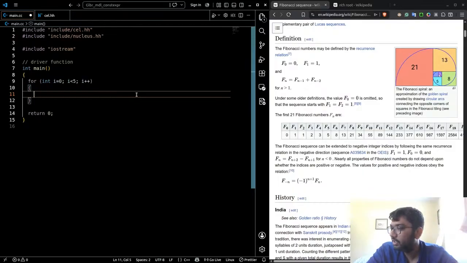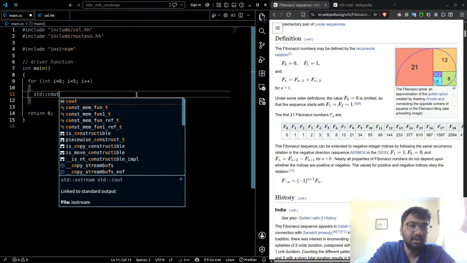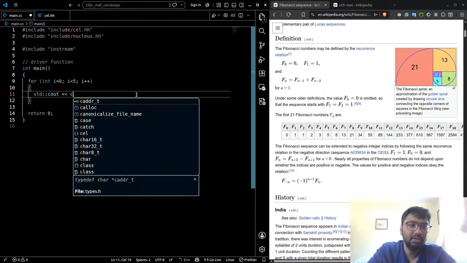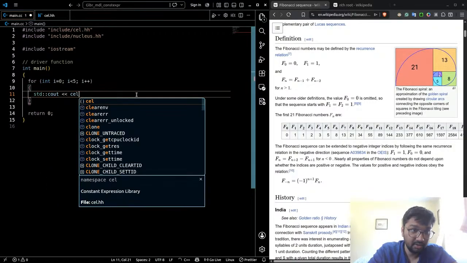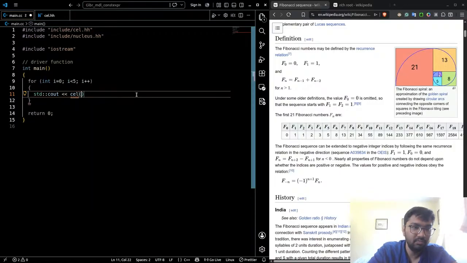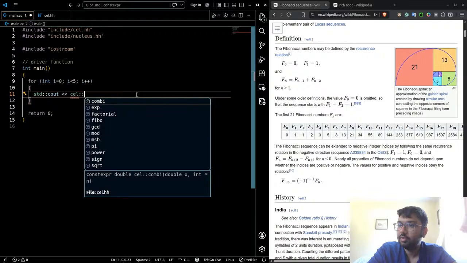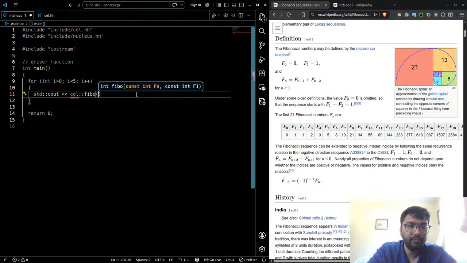Then what I need is to print cout, cell fibo, then I need i and i plus 1.